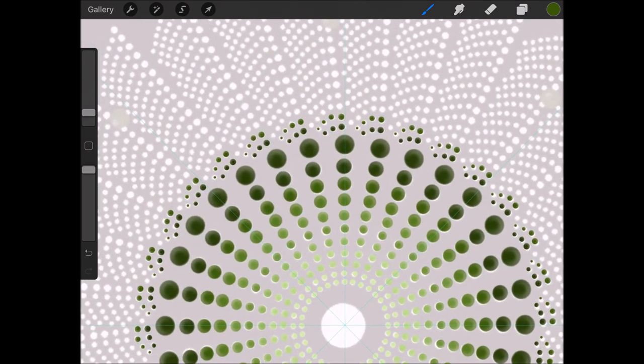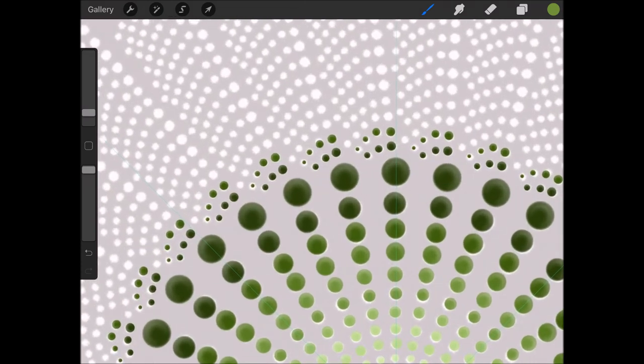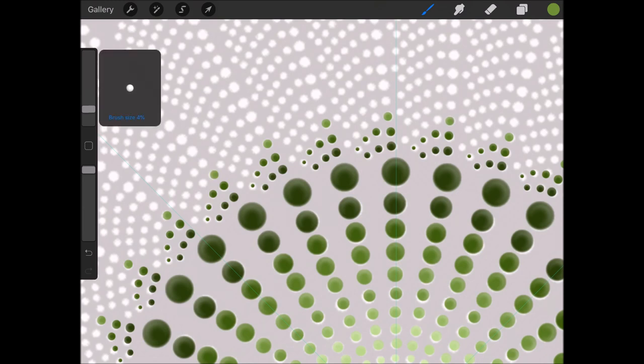Okay, cool. So now what we want to do is go from this green to a lighter green here. And I think this was about a 5. Looks like that's about a 5. Keep it at a 5, I guess. Okay, and then go back down again to a 4.